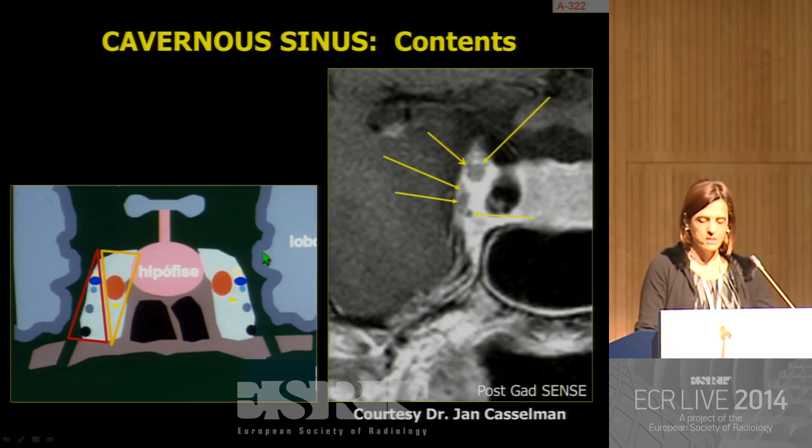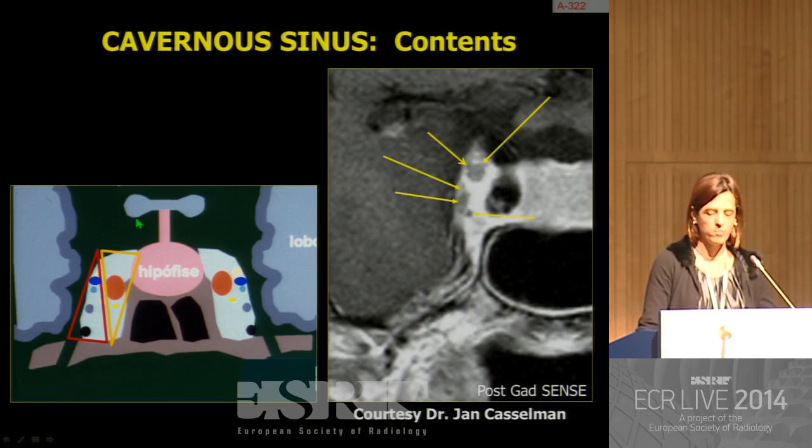You can recognize inside the cavernous sinus, in the lateral wall, which is also called the oculomotor trigone, the cranial nerves that I told you before. So on contrast-enhanced MR, you fill the dural sinus with contrast, and you can clearly depict the cranial nerves. The most superior one will be cranial nerve 3, then the small one is cranial nerve 4, and then you have V1 and V2 that can be clearly appreciated on MR.